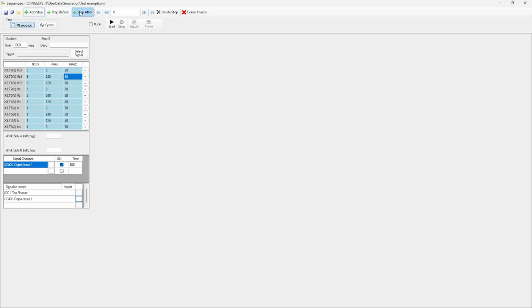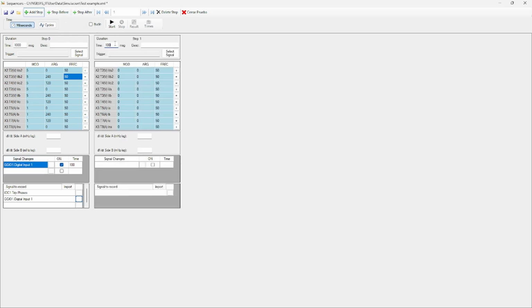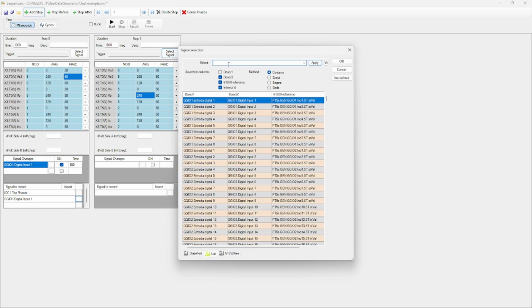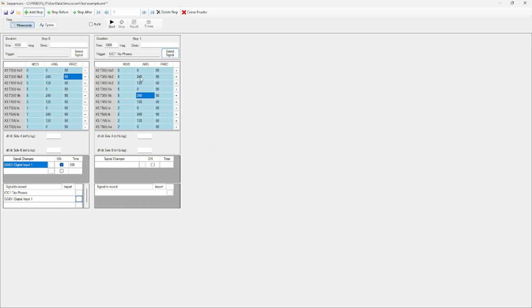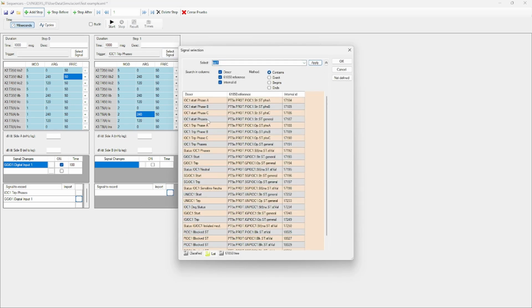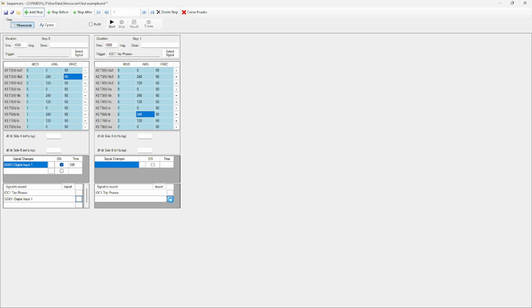For the second step, the voltage values will be kept the same. Nonetheless, the currents will be set for a higher value, a value which will exceed the threshold set for the instant overcurrent protection. All the magnitudes will be balanced, like in the previous step. In addition to the 1000 milliseconds constraint, the sequence will move on to the next step when the instant overcurrent of the 3 phases signal triggers. In the second step, no digital signals will be simulated. However, the same signals will be recorded for the oscillography.